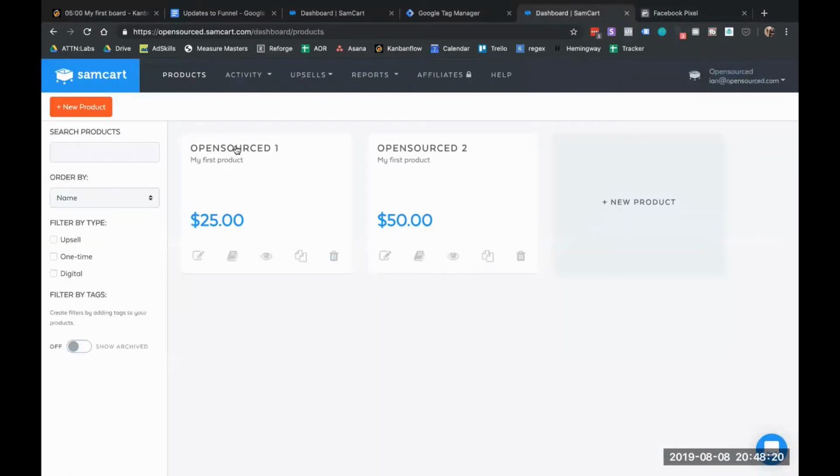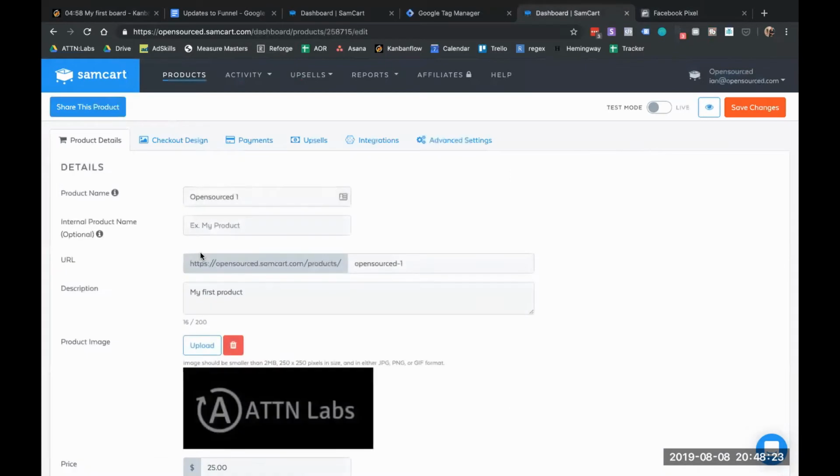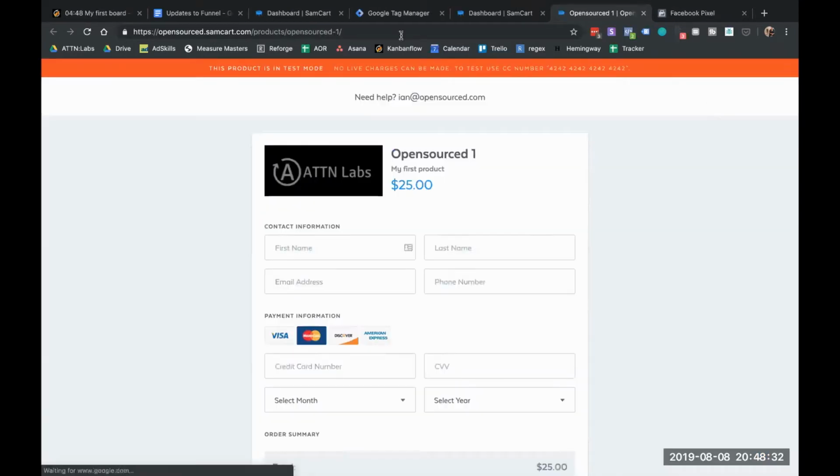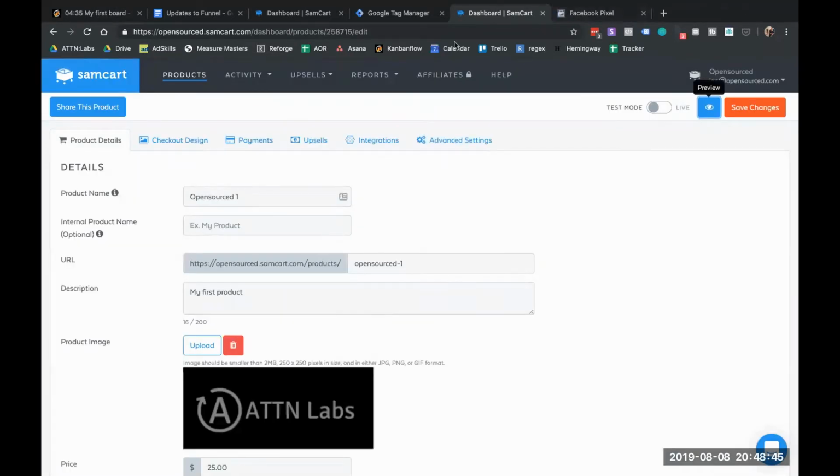So I'm going to go back to my product. I'm going to go in the product with my funnel that I'm going to test. You can see that up here, it's switched to test mode. And now I'm going to click this preview icon to get a preview of the cart. So this is the cart page. So we can go ahead and drop that in the URL, or we can also drop the SamCart page. So in this case, I'm actually going to go back and I'm going to drop the SamCart page. Let's see if we can get this sorted.